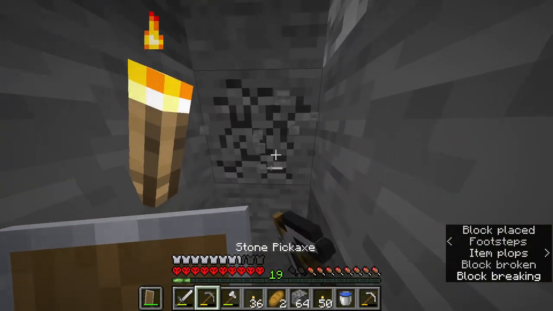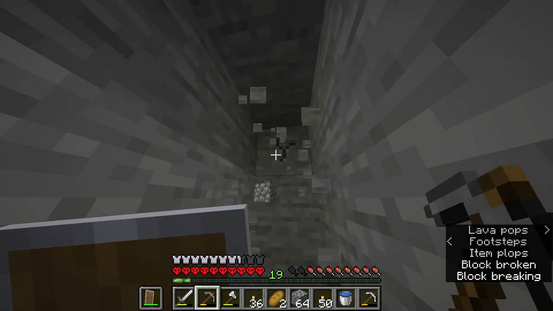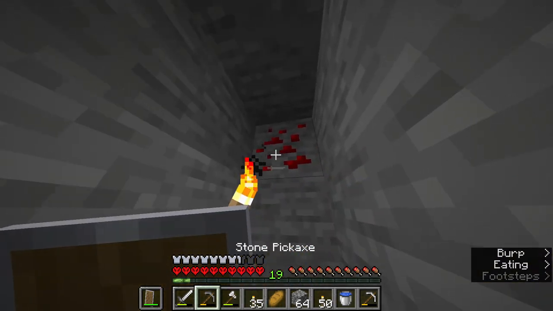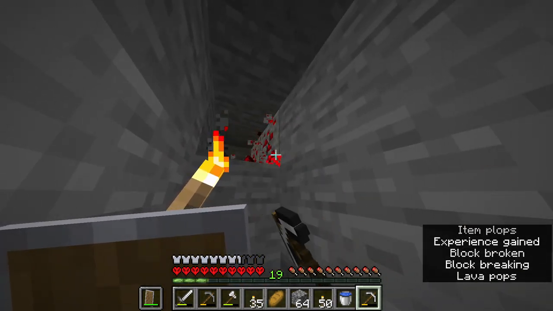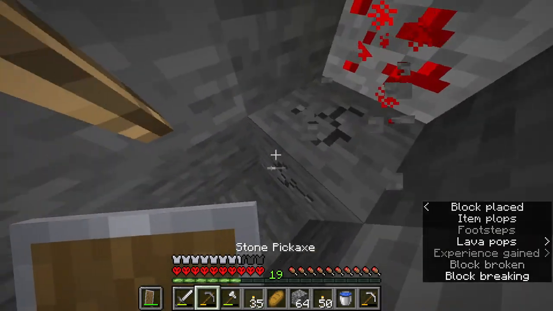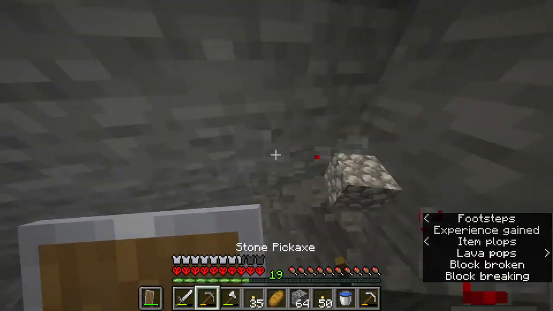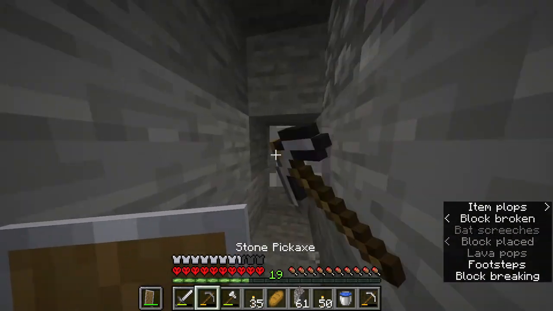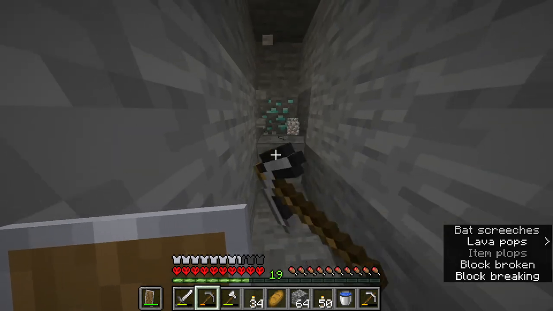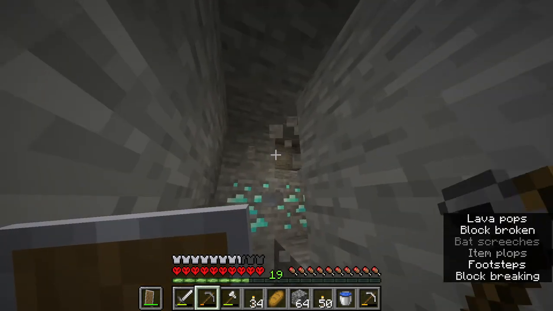Here, lava. That's never a good sign. Well, it is if you want to find diamonds, but I just don't like lava in hardcore. Yep, it's getting closer. Get more redstone. Yes, diamonds.